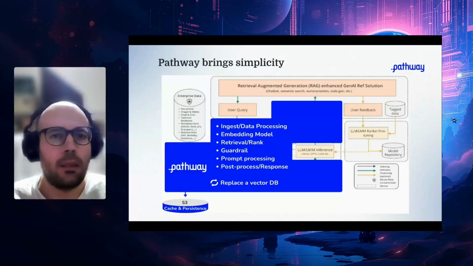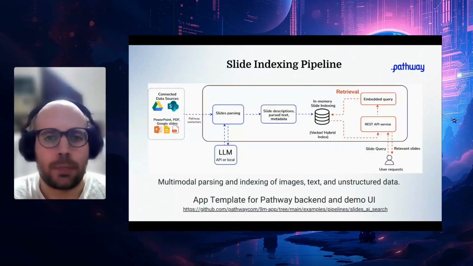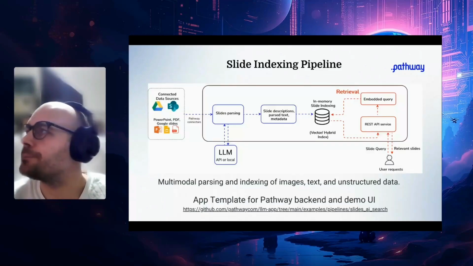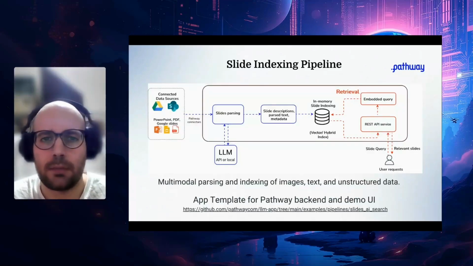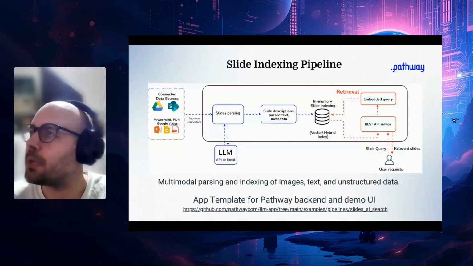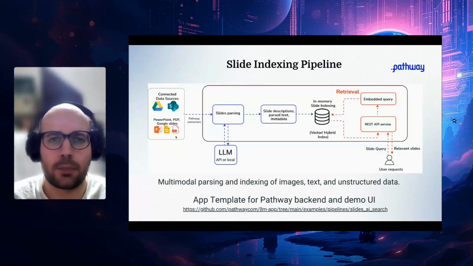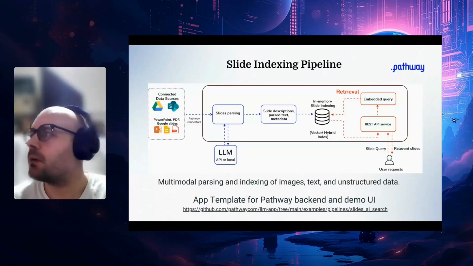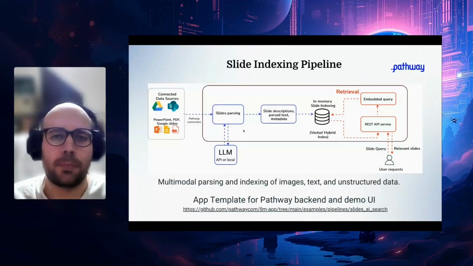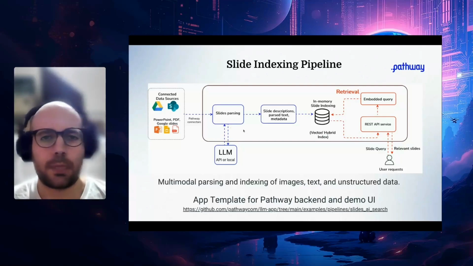Now to our specific pipeline, which is the slide indexing pipeline. This is the architecture of this pipeline. We start with some data source. It can be anything supported by Pathway, for example Google Drive. These are then parsed, and for the parsing, we use a multimodal LLM.